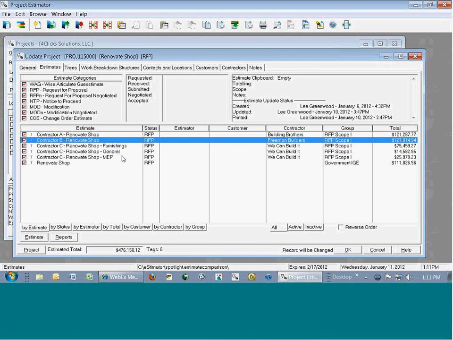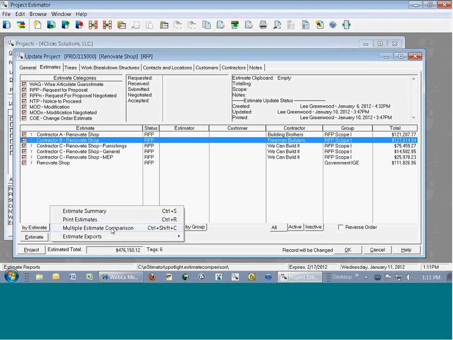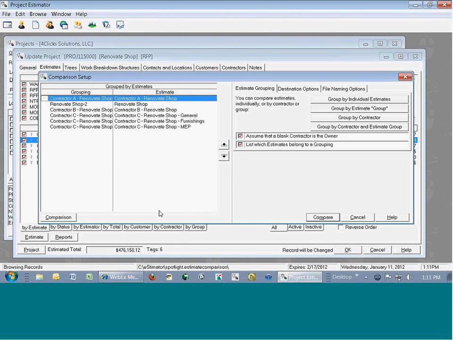So again, what do I want to do? I want to come into the program, open up my project, and tag all of the estimates. Different here is we're not going to go to print estimates, we're going to go to what's called multiple estimate comparison. What that's going to do is bring me into a really neat program. I assume what you could do here is you could actually import some estimates from another project. You could do a lot of different comparisons if you want. This is really meant more for the owner. So the first thing I need to do right here is make sure that my, why isn't that set like that?